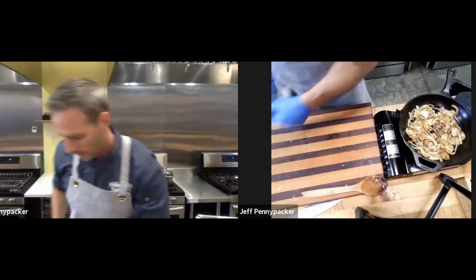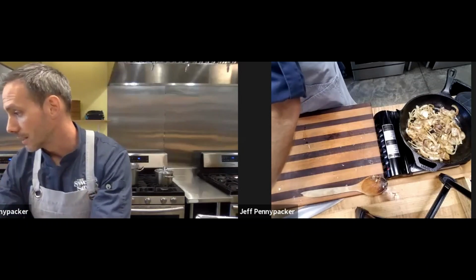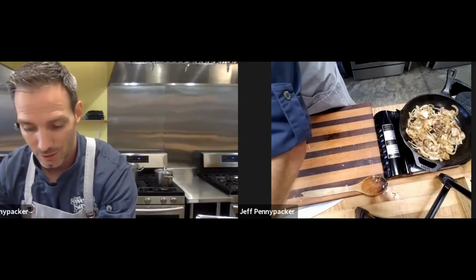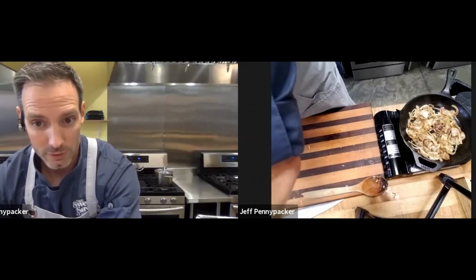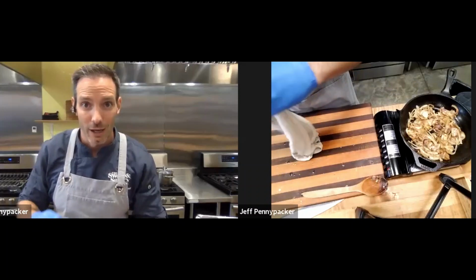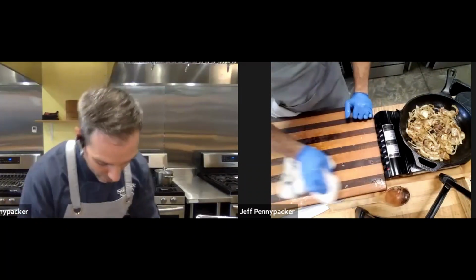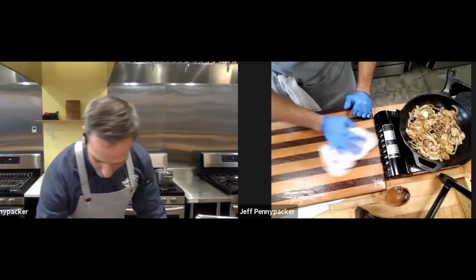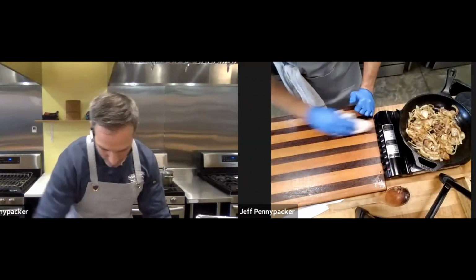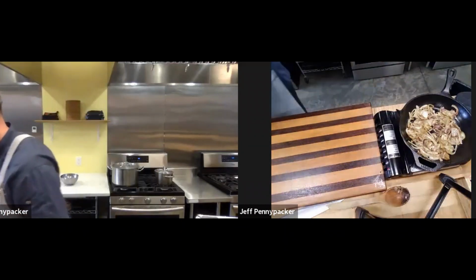There we go. All right, so now this is where you want to go ahead and wipe your cutting board down, because you want to get that onion juice, onion oils off of the cutting board so that you don't have that taste in your tomatoes, because we're going to cut your tomatoes next. See how nice it is to have just a bucket of this sanitizer ready to go, ready to wipe down. Beautiful.